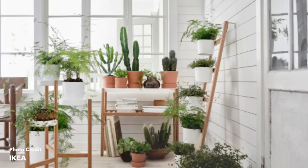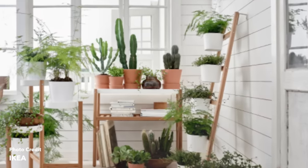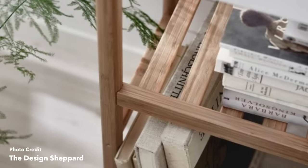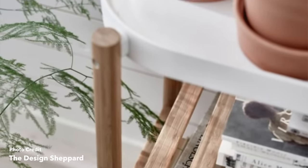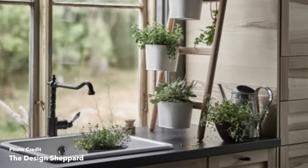Next is the Satsumas collection — white plant stands with really cool wooden dowel legs, making them super mid-century and organic looking. The three-tier is $30, the ladder is $40, and the bench stand is $50. Plant stores can be crazy expensive, so that three-tier at $30 is a really good bargain. It looks great in the corner of your space, brings some life in, and works with mid-century, farmhouse, boho, or Scandinavian design — it's quite simple and modern in its shape.